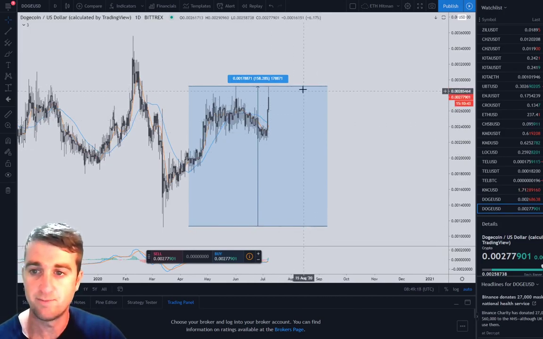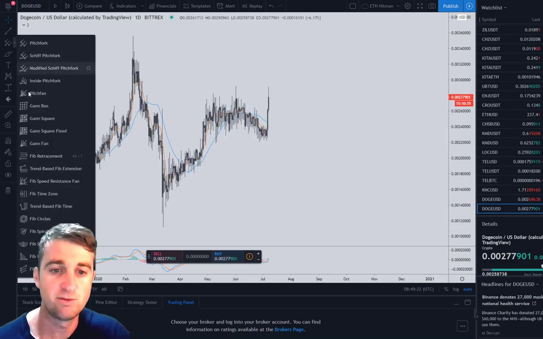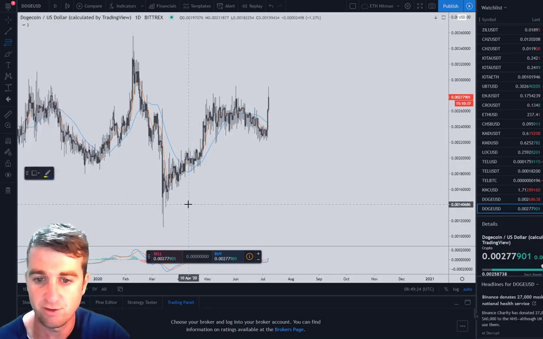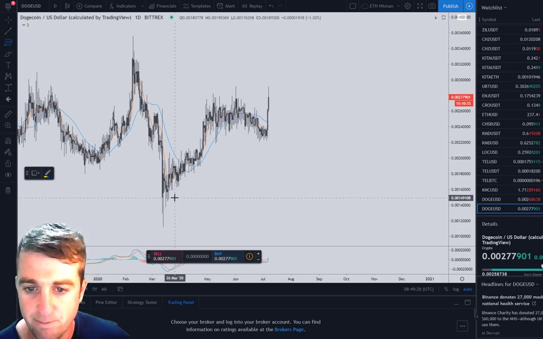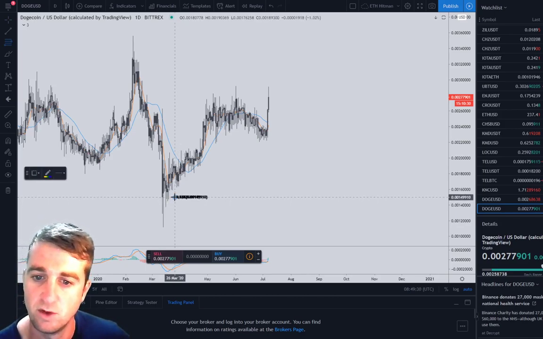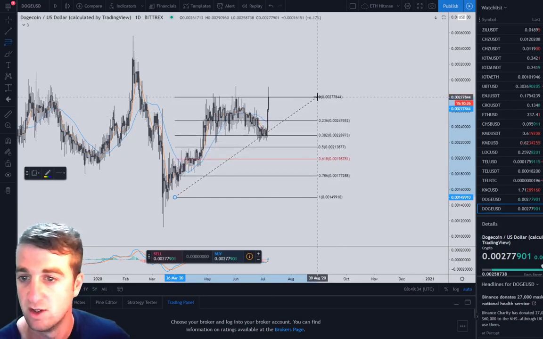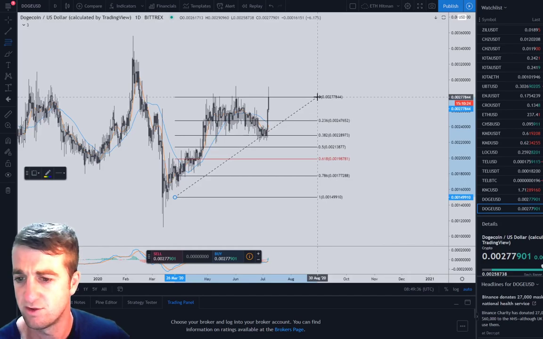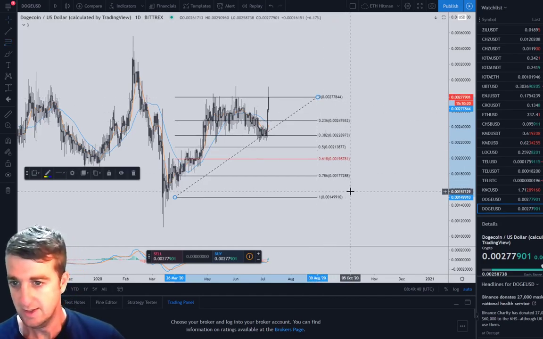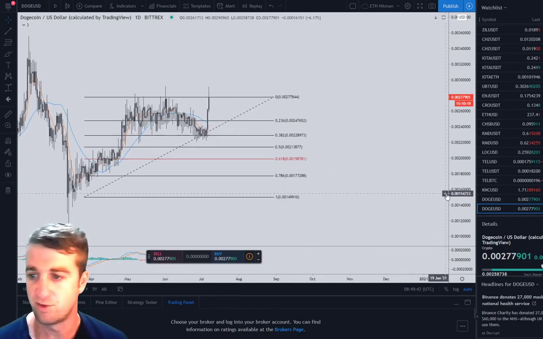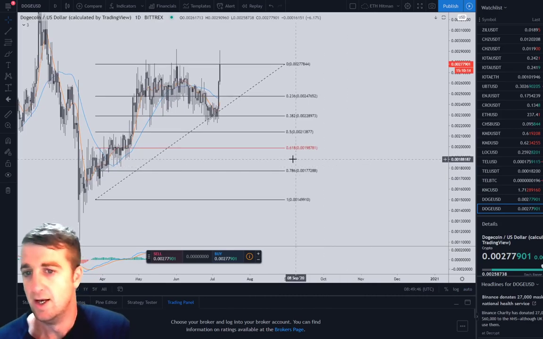If we just remove that, let's have a look at some potential entry points for Doge. Fibonacci is my favourite tool to try and get some potential buy orders in. So if we take the main body of those lows and take it up to the highest point we've currently had, which I believe was yesterday, or was it today? No, yeah, today that is. So looking at some potential entry points, Fibonacci is your friend when you're looking for entry points.